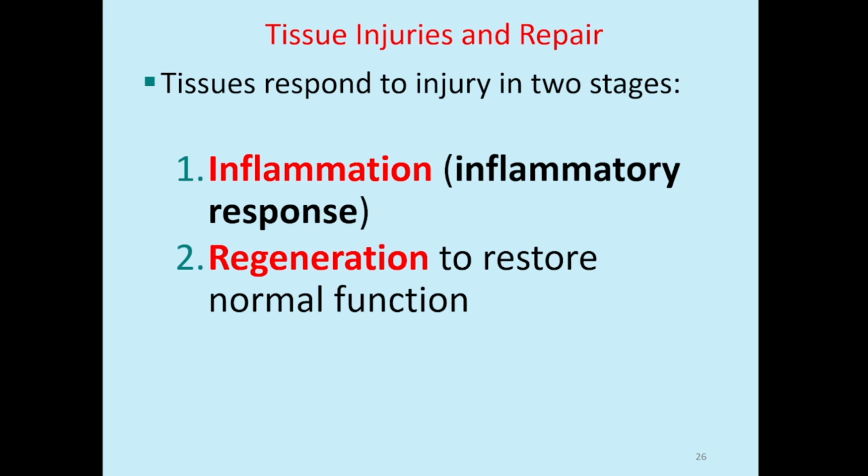عندكم صفحه على الانجريز بعد ها. What happens when there is an injury? Two major things happen. One is inflammation and one is regeneration, or to restore the normal function. So there is inflammation and there is regeneration. يعني يتكون عندي cells كذا كذا لين ما ارجع على الحالة الثانية.